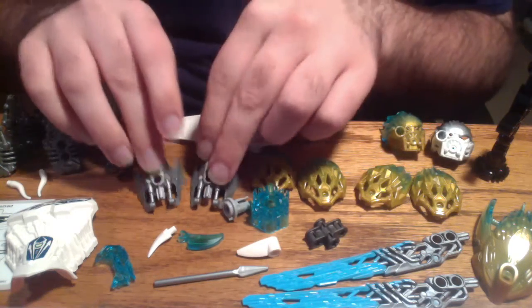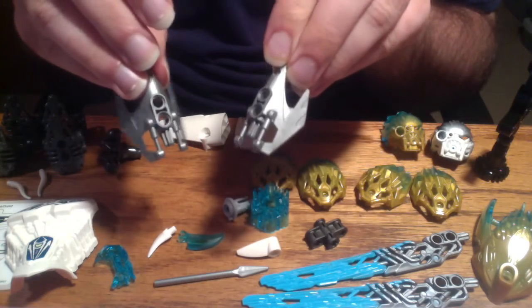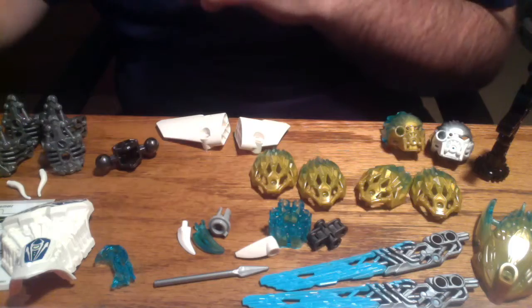We have two silver Vorox armors used for the shoulder. These are fairly common pieces in this wave. I'm actually really surprised they didn't come in Onua. They come with Onua. If I can stop dropping them.